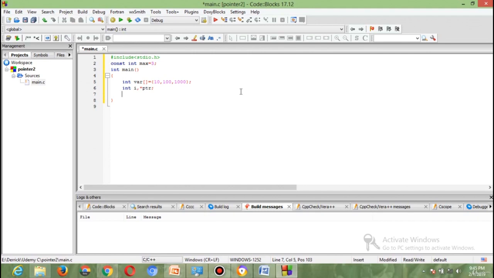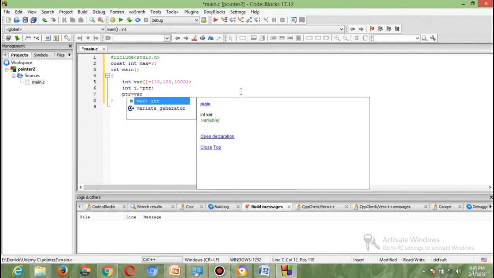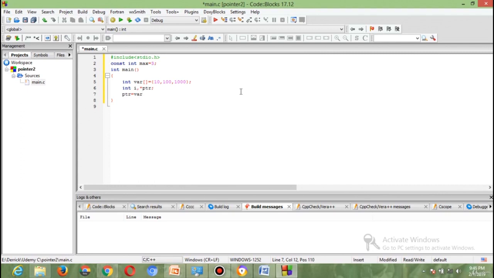So we have ptr is equal to the array variable. Okay, so for i is equal to 0, and then i is less than max. Okay, so let's increment i.